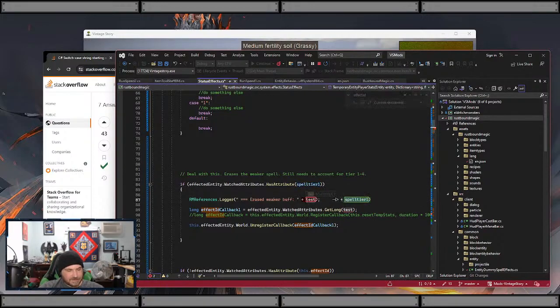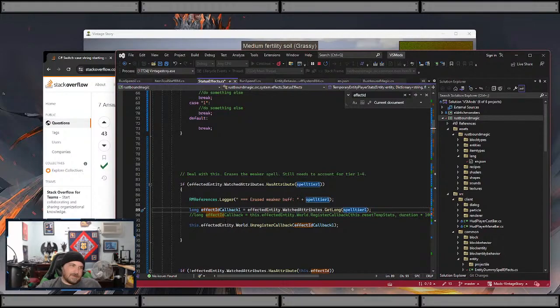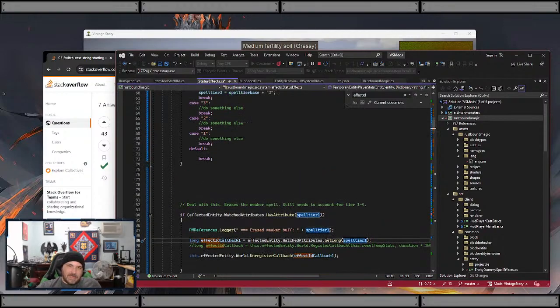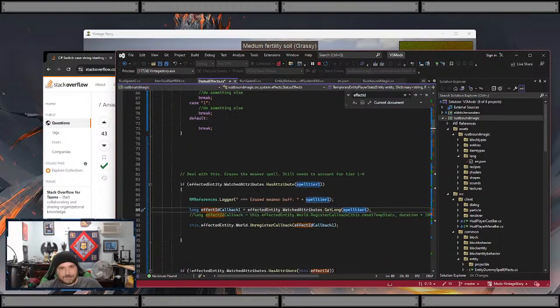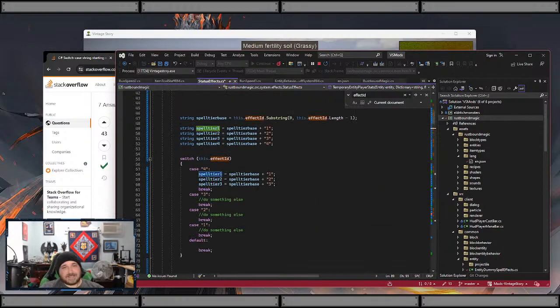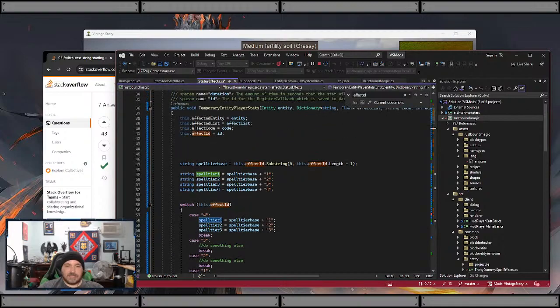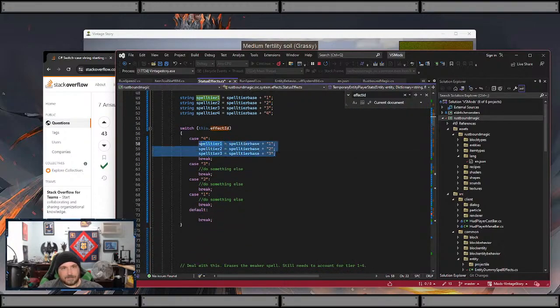So I would have to do this. So that's the same thing that we're already doing. I think I gotta pass in the tier of the spell. And then use that spell tier to parse through here so I could see if it's tier 4.